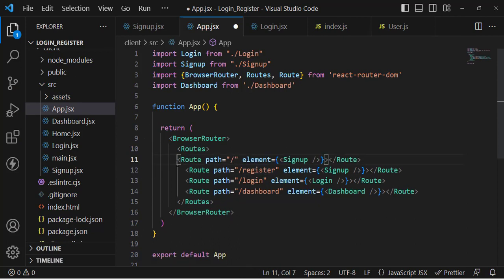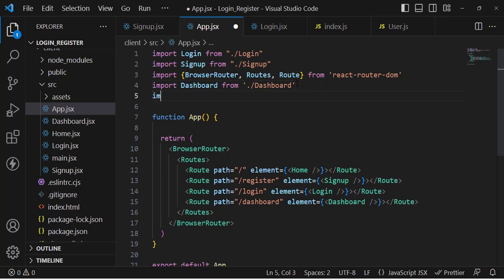And here it should move to just the home page, and let's import that. Let's save it.